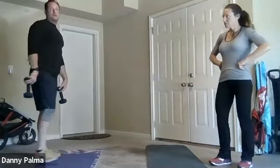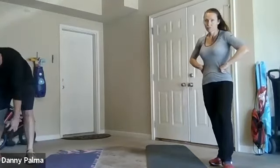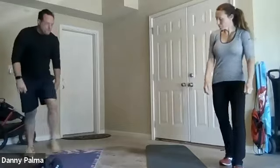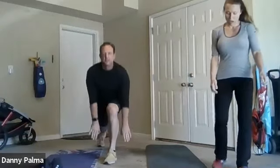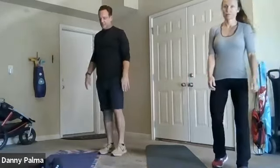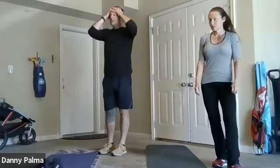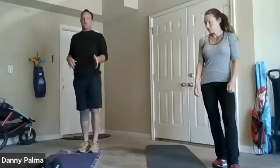If you're not using weight, and you want to add a little jump in there, you can. If you decide not to use weight, get your hands to the side, down, jump. Just come off the ground a little bit, and you come up, your choice. I'm doing the weights. So we got 30 side lunges, 30 left, 30 right, and then a 30-second plank.